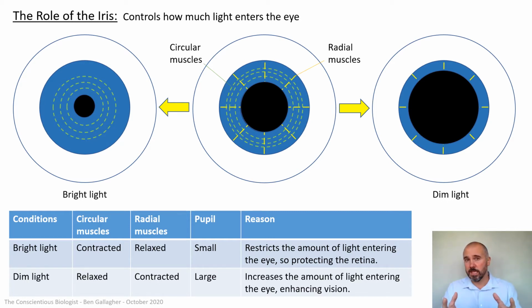It's the same if you're in bed at night, you're reading or whatever, you turn the light off and it's like, wow, the room looks really pitch dark. But within a minute or so, you start to get used to the dark and you start to see things. That's because your pupil has been pulled open by the radial muscles, massively improving your night vision, which of course has a huge evolutionary advantage, because it means you can see predators at night time, you can find safety, you can find shelter or whatever else.